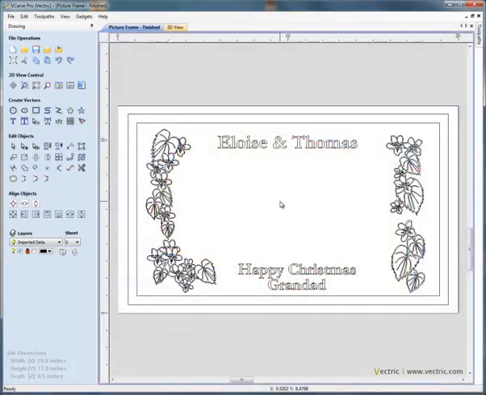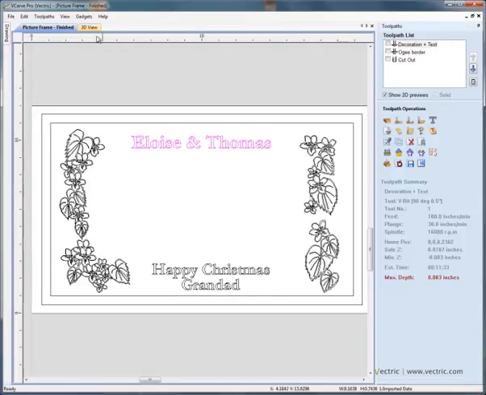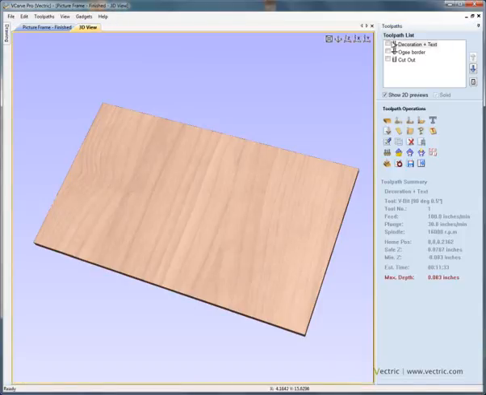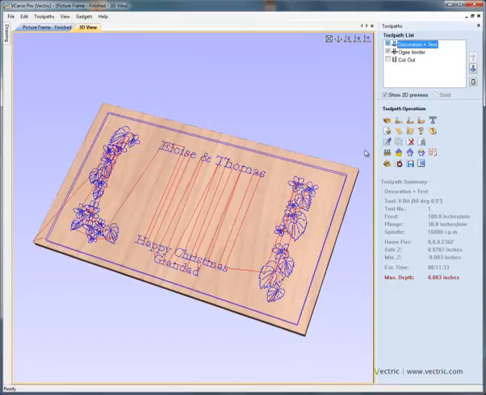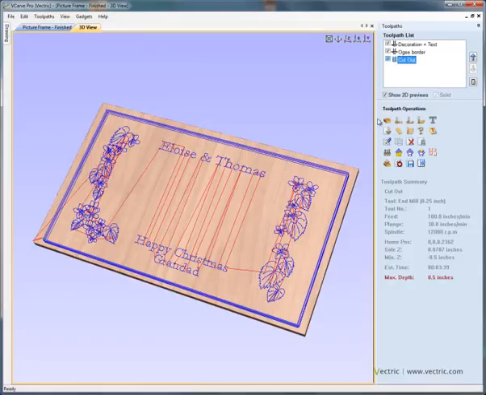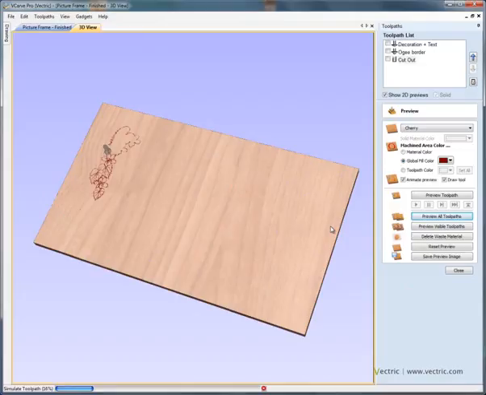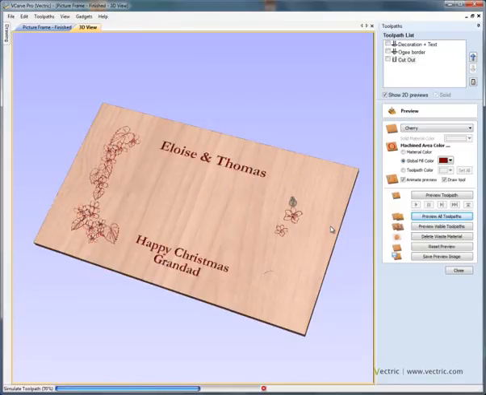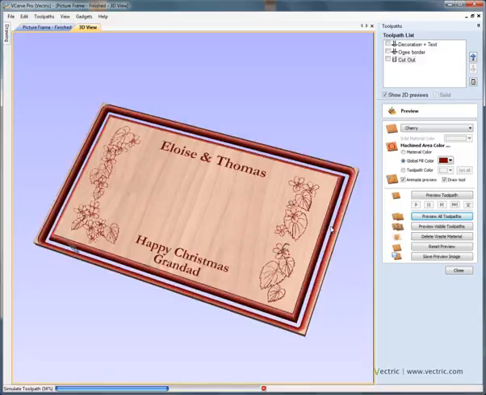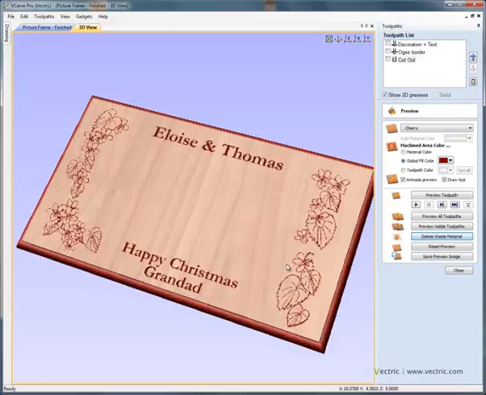We're going to start the project with a VCarve Pro or an Aspire project that's already got some vectors laid out. If we look at the toolpath tab in the three-dimensional view, we've also calculated some toolpaths to engrave the text, to add a decorative border, and to finally cut the piece out. So if we just preview all of those toolpaths for the moment, this shows us the decoration and the text that we're going to engrave onto this plaque, and finally cut it out. If we delete the waste material, that leaves us with the finished plaque.